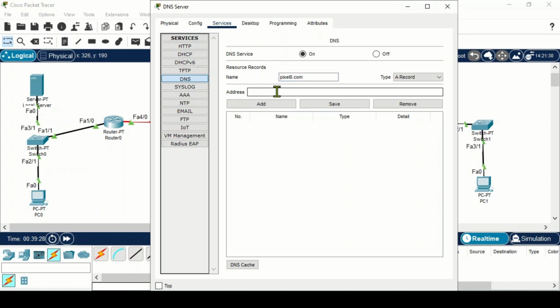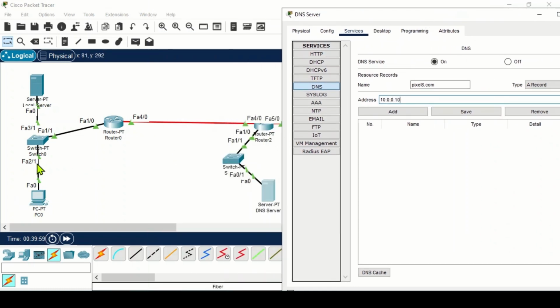The address is, we're going to go to our server here. If anyone types in this, it's going to send them to this server here, where essentially they will be served a web page by default. So let's put in the address of, so it's not that, it's 10.0.0.10.